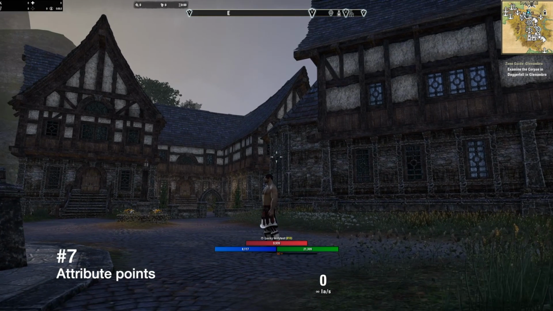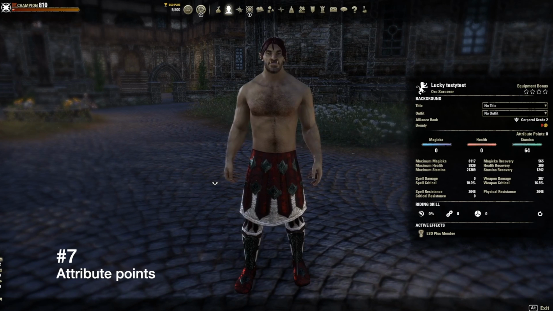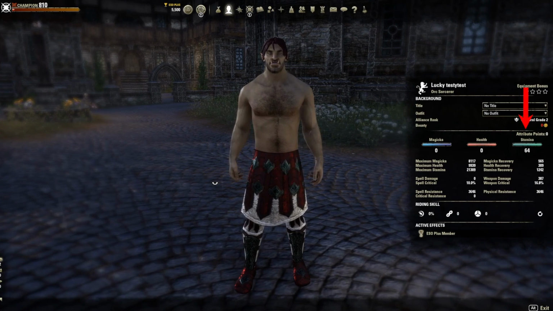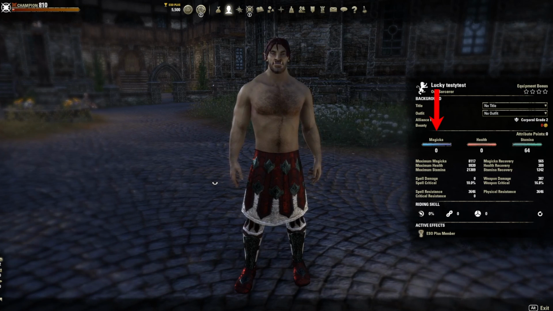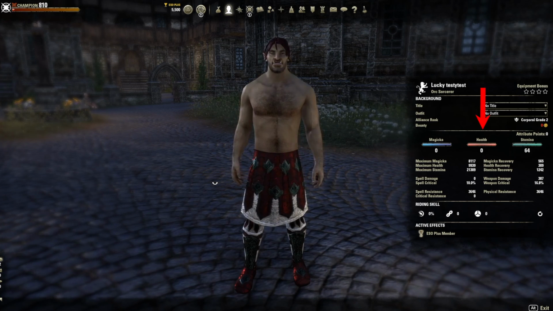Number 7, attribute points. In total, you will receive 64 attribute points. They will go primarily into stamina if you're a stamina DPS. They'll go primarily into magicka if you're a magicka DPS or a healer. And you can put 10 to 20 points into health if you feel a bit squishy as either of those roles.